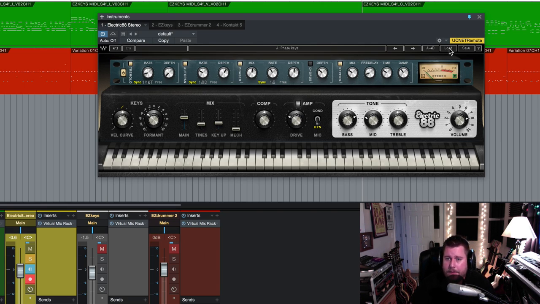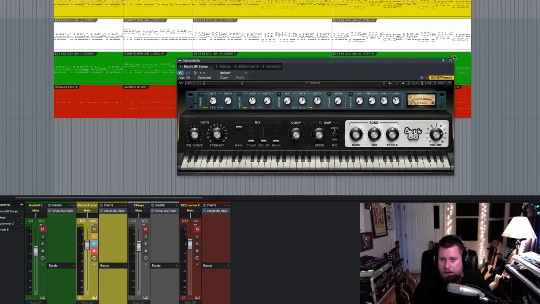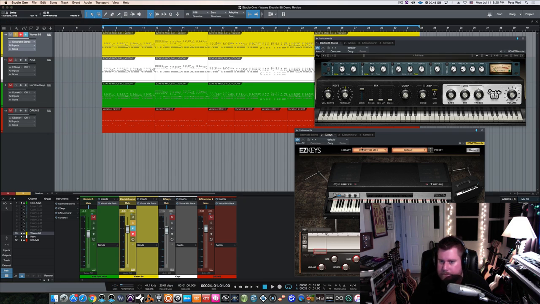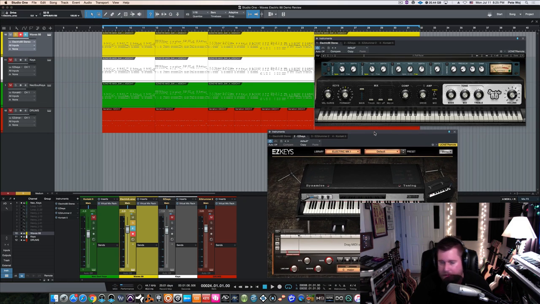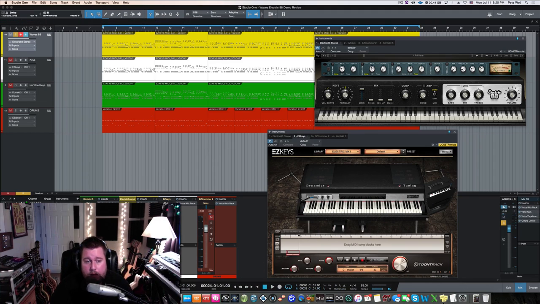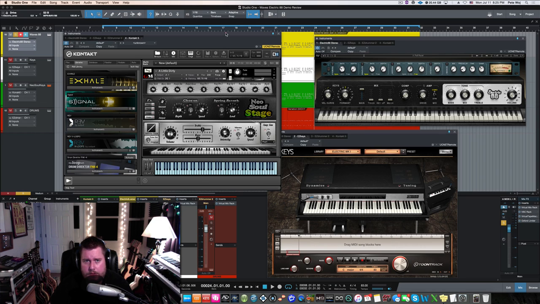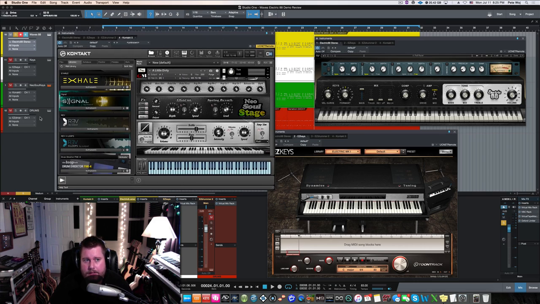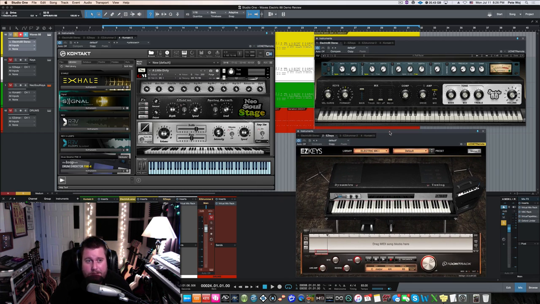Now what I want to do is bring it back to the full reset, and I'm just going to A-B it to a couple other Rhodes that I use. One of them is the Tune Track Easy Keys, which is their Rhodes, their Mark One. The other one that I'm going to pop open is called Neo Soul Keys, and it works in the Kontakt player here, but they all sound great. When I click on the track here, it'll automatically solo to what's on that track. So like I said, we'll start with the Waves, and we'll just toggle back and forth and see how it hangs in there with these other ones that I know sound good.